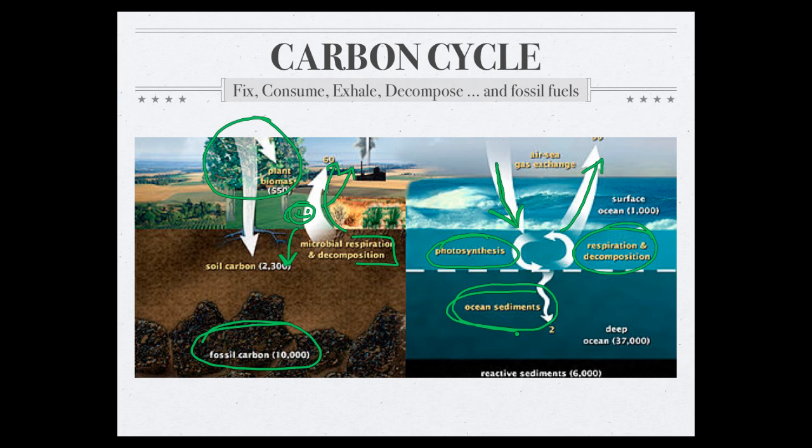One way that we disrupt the carbon cycle would be through the burning of fossil fuels. This system is the system that the earth intended. And as the earth intended, fossil carbon was supposed to stay trapped underground. Problem is, humans like to dig up fossil carbon, burn it in our cars and factories, and that releases carbon that would have stayed underground back into the atmosphere. So the cycle is designed to run off of what's in the atmosphere and leave some stuff stored underground. We have disrupted that cycle by pulling the stuff from underground up above ground and burning it, putting it back into the system.